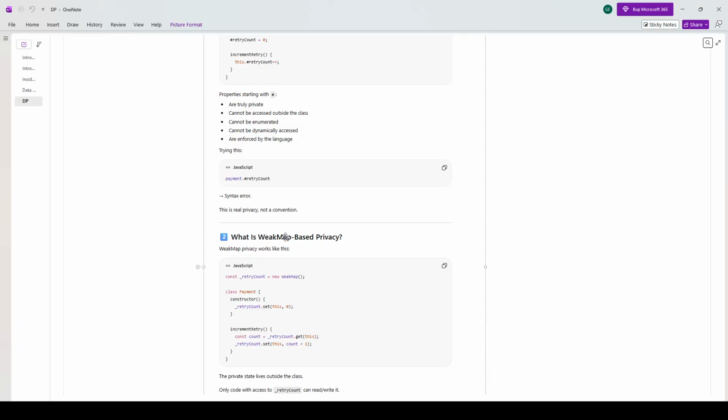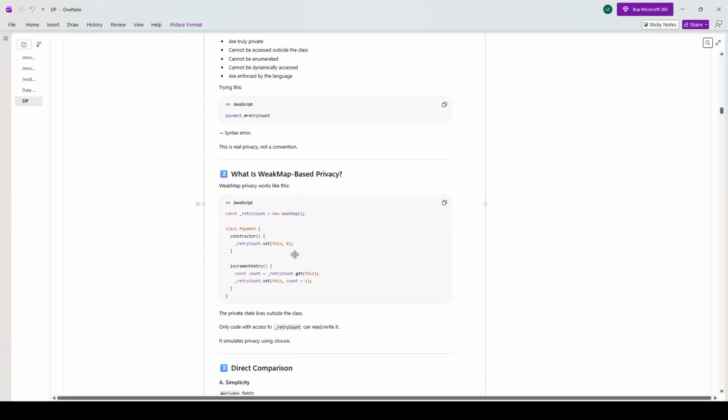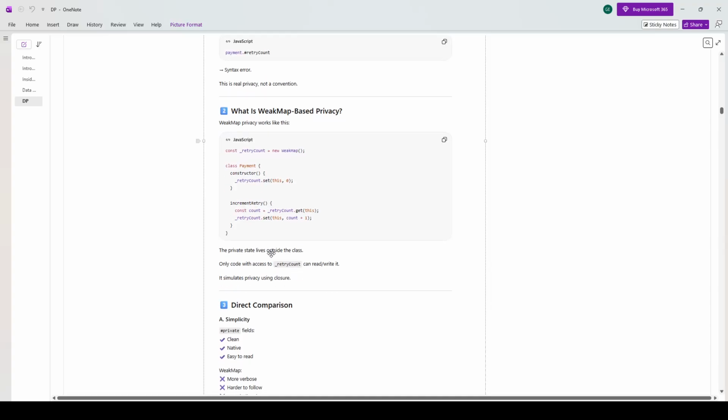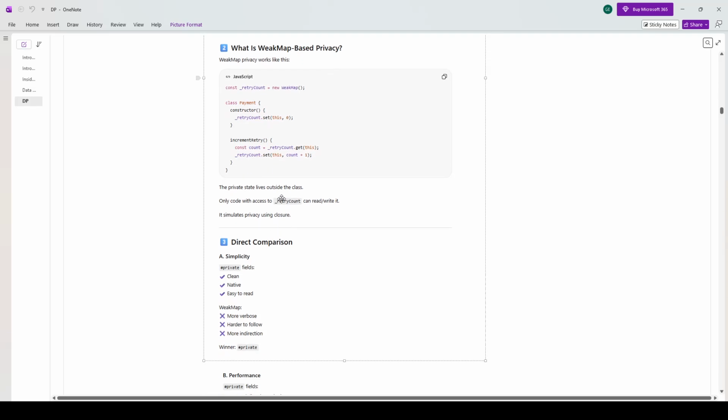What is WeakMap-based privacy? WeakMap privacy works like this: const _retryCount = new WeakMap(); class Payment { constructor() { _retryCount.set(this, 0); } increment() { const count = _retryCount.get(this); _retryCount.set(this, count + 1); } }. The private state lives outside the class.